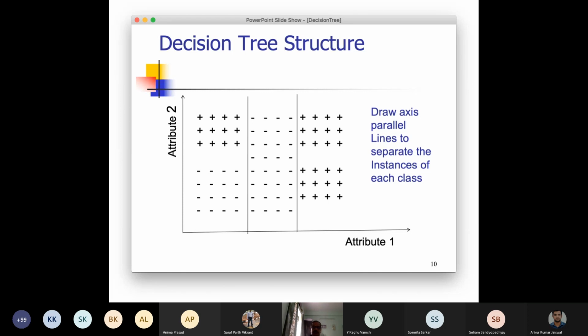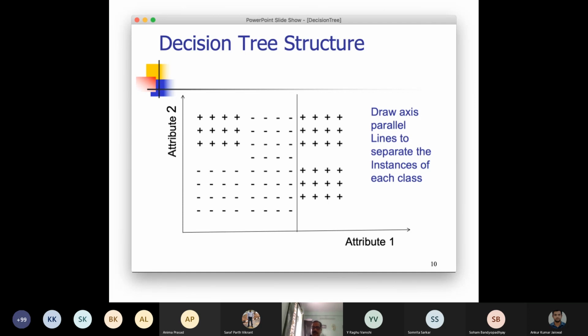Now, suppose you went to the left side, and you found that in the right side every node is positive. So you can say that, okay, in that case we come to the end, and we can declare in your decision tree that any point on the right side of this particular first axis parallel line is positive. So you come to a leaf node, so there is no need for further exploration.